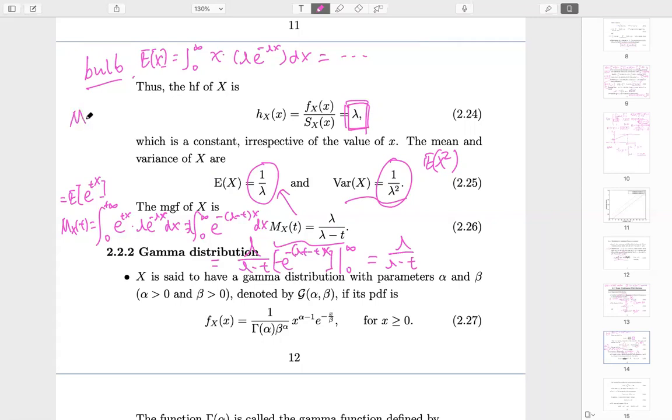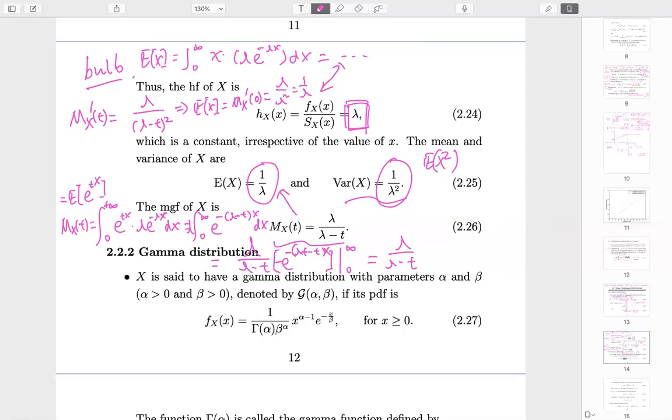So if you differentiate the MGF, what will you get? Again, it is a function of t, not lambda. So lambda is a constant, and this has to be squared. Okay, so the negative 1 will cancel. So when I take t to be 0, it is my first moment. So it will be lambda over lambda squared, so it's easily 1 over lambda. So you should get the same result from the integral.